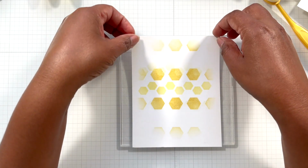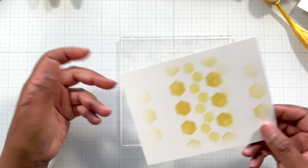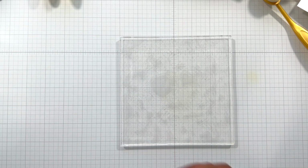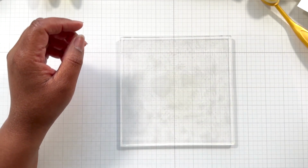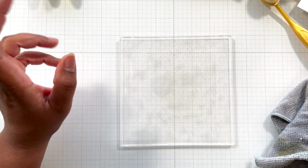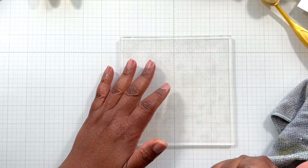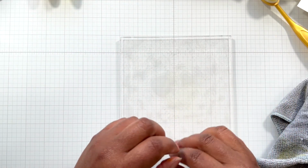And what I love about it too, it's not ripping. I had that issue with another brand, which I told you guys about, but I'm not going to mention it here in this video. I had to buy a low tack version of it because it was pulling everything, but this has just enough. And if it does lose this stick, take it to your sink, wash it with some soap and water, both sides. It'll be sticky again.